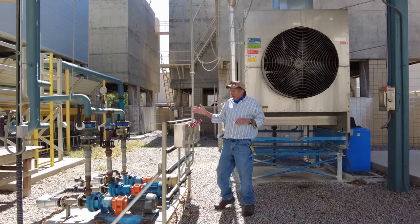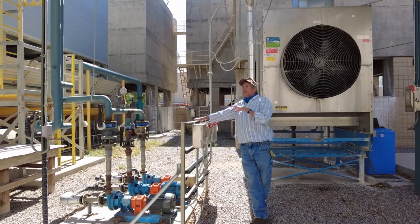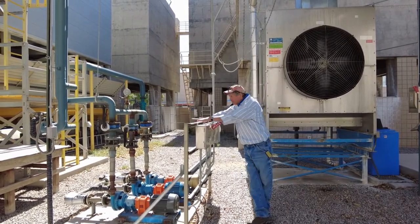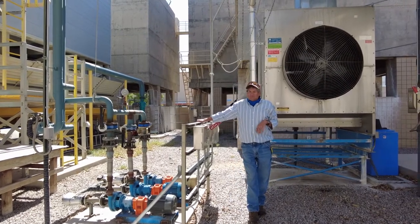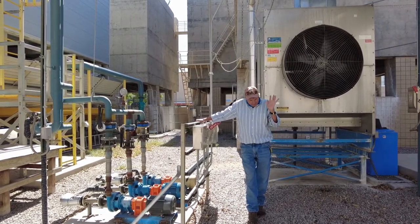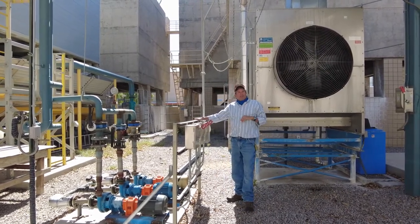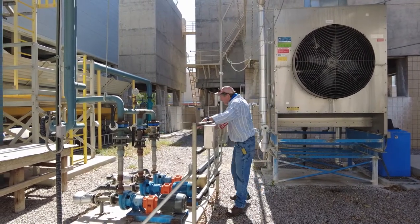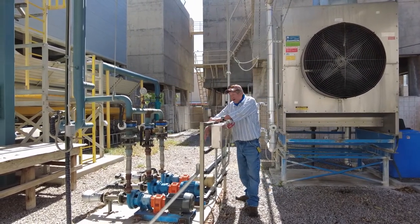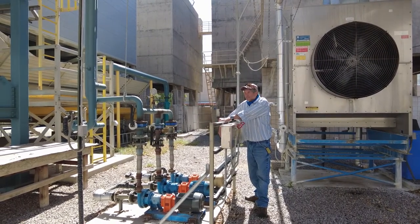What the hell? This one was on off. It wasn't on automatic. So if this one goes down, this one automatically starts up. No. Didn't happen. This was on off. This one was on lockout tagout being repaired. So it was off. So when that one went off, this one didn't come on because it was turned off. This one didn't come on because it was locked out. Turbine goes down.